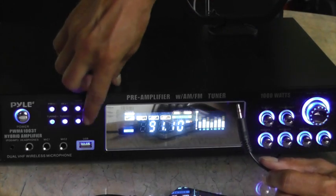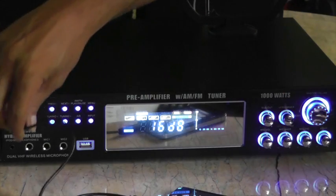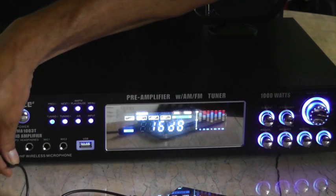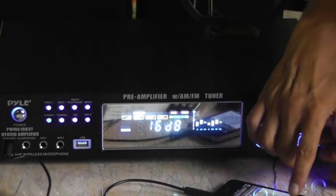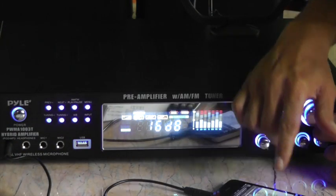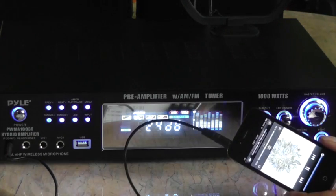All right, so let's try the MP3 player. You know, switch your input to the iPod MP3 button there and just plug into this last button there. All right, so here's our iPod player, or MP3 player. Press play. So you can play all your music from your phone.